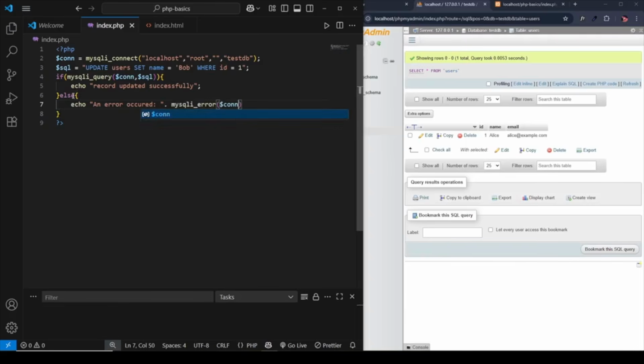Okay, now for that I will close the connection with the database, so mysql_close.